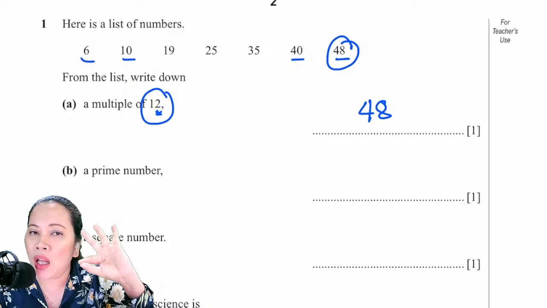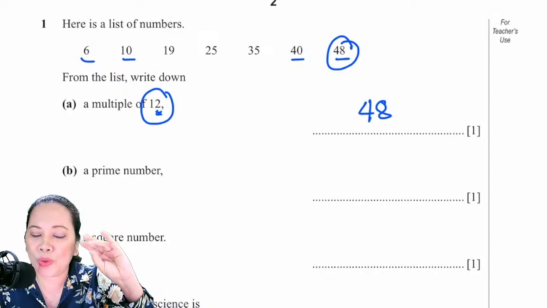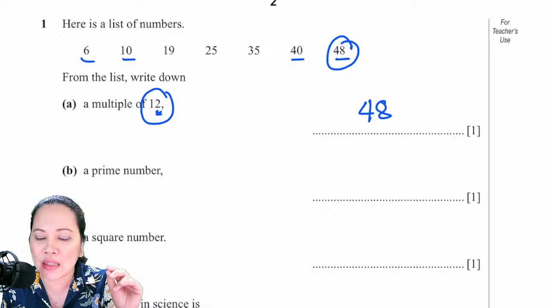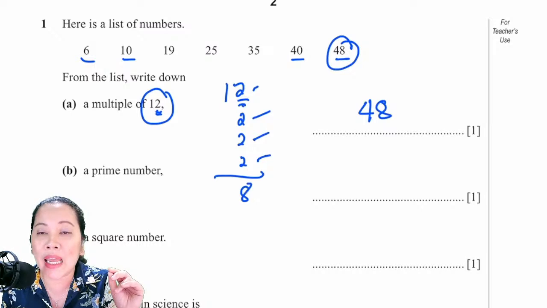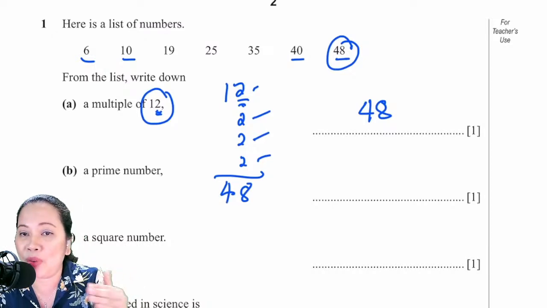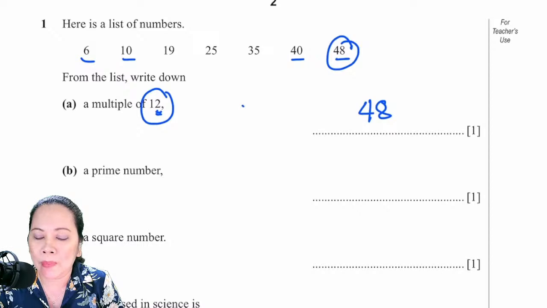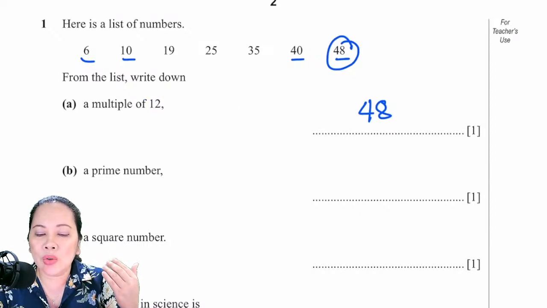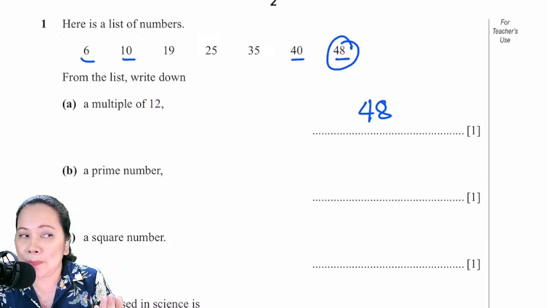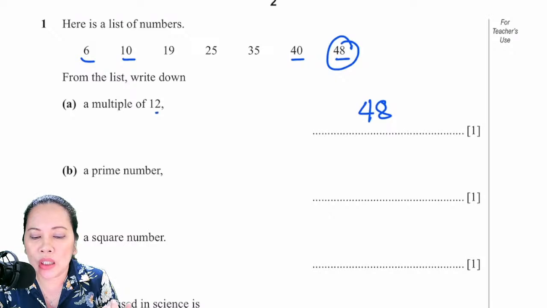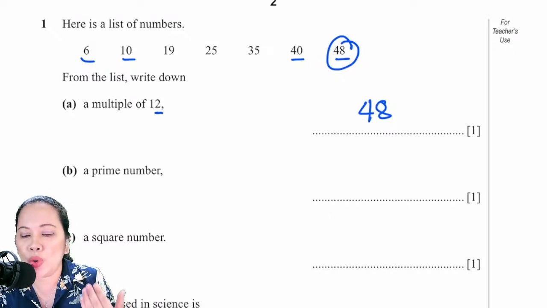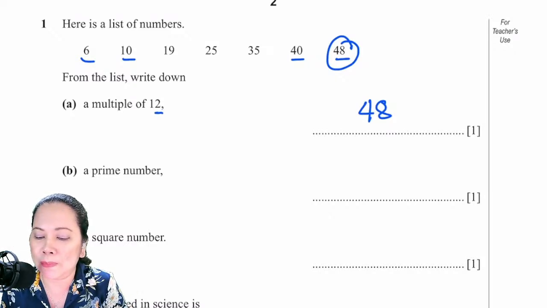So what am I talking about? This 2, 4, 6, 8 is just the last digit of the multiples of 12. If I add, 1, 2, 3, 4, that's an 8, so that's actually 48. That's the easiest way to determine it. You just need to remember your divisibility rule and only check the last digit. So that means it's 48.